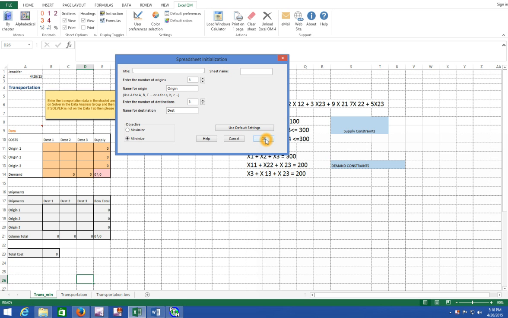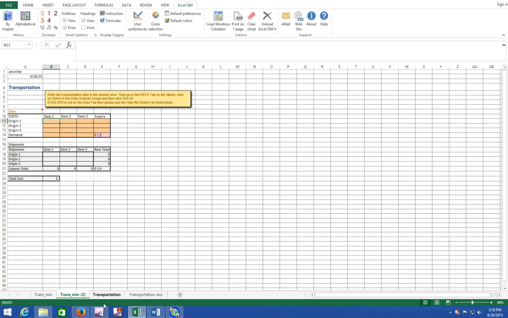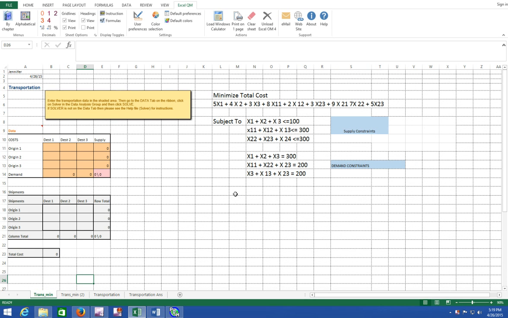Alright, go ahead and click OK, and that will bring up a new tab. I'm going to switch back over to the one that I had because I wanted to explain some things about the objective function and the constraints.